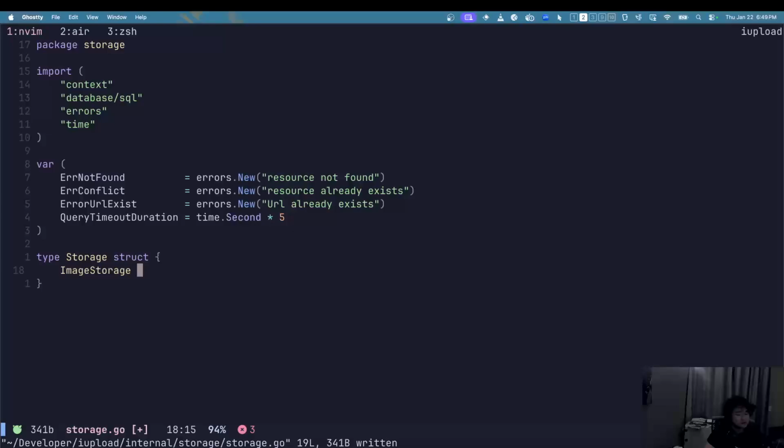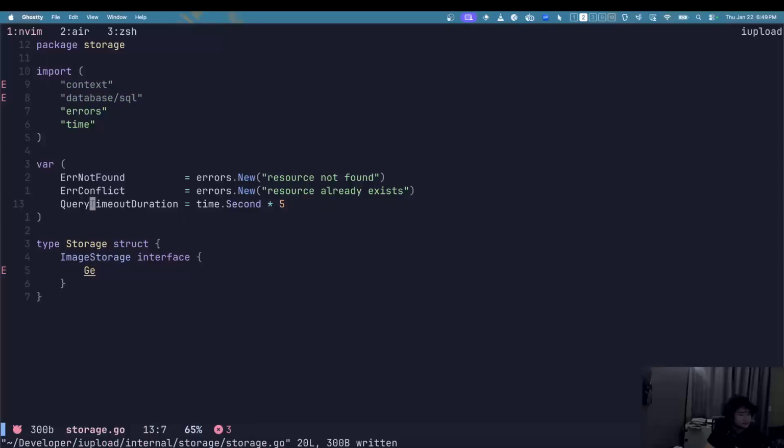Image storage, which is an interface of these types of methods. So probably, I don't know, I'm going to just write some get by ID, right? There could be that.